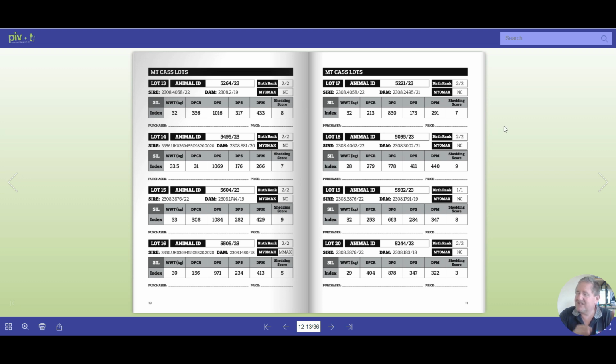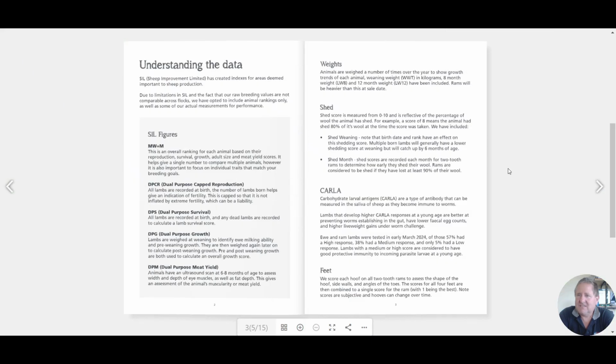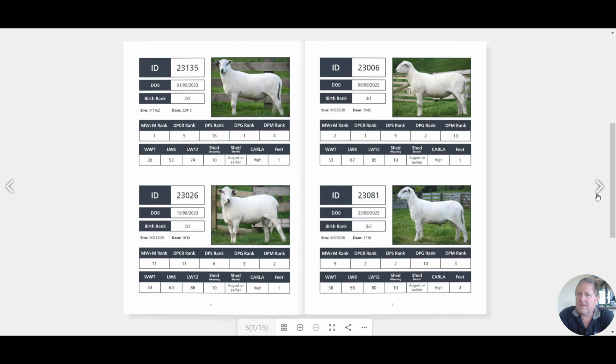What I don't like about this is there's no overall score. Okay, and that's the same thing with Charlotte. So I would actually like an overall ranking. If we go, we'll find Charlotte, shall we? Should be here. There is not an overall ranking of each of the animals. Now, my ranking may be different to your ranking, and that could be a reason why.